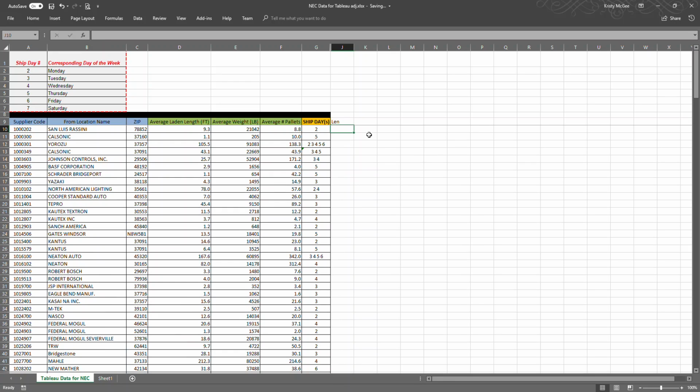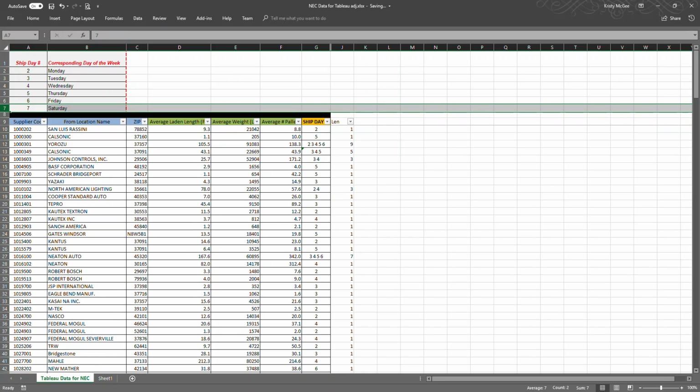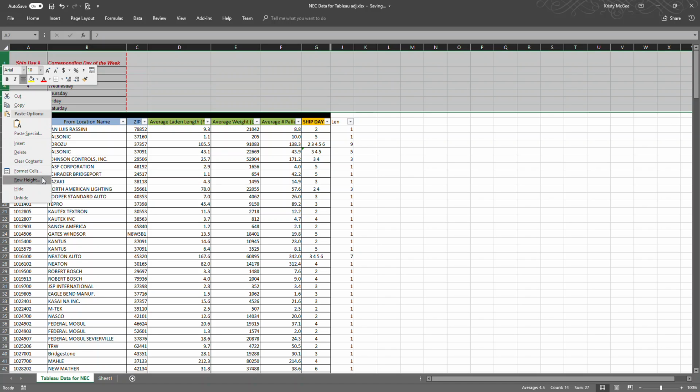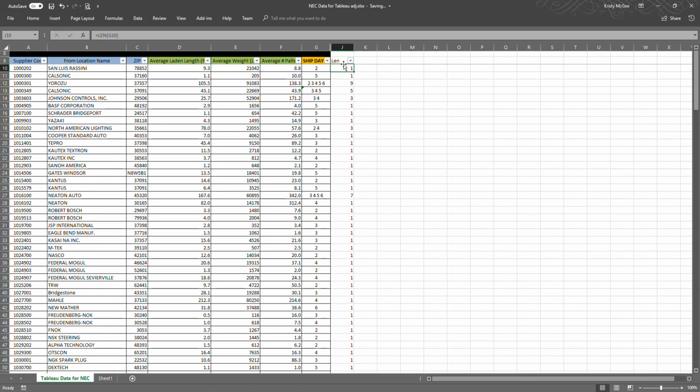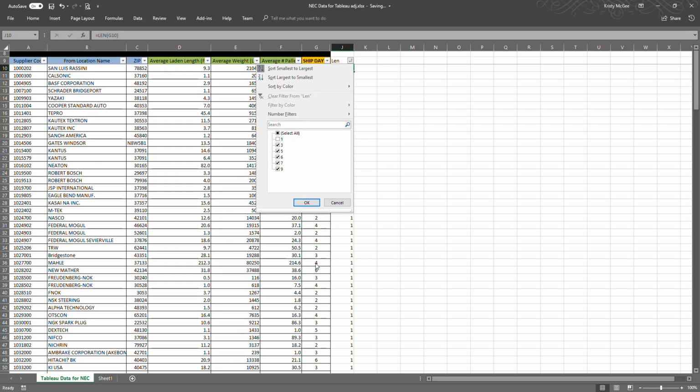This differs on your preference, but this will be just quicker for me. I just want the length of this so that I know if it's a 1, then I'll sort this. And because I'm actually making my own adjusted sheet, I don't need this, or I can hide this so that I don't have to look at it. So this is my length. I'm going to sort by my length. The things that have a 1, I don't need to do anything else with.